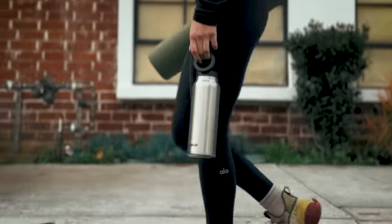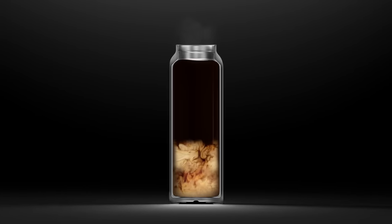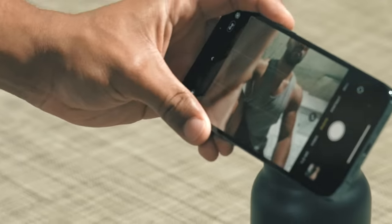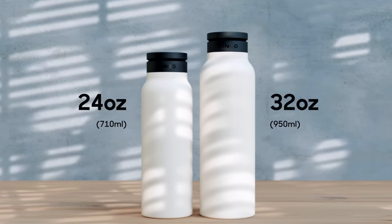Ringo is made from premium, double-walled vacuum stainless steel to keep your drink cold or hot all day long and keep you hydrated. And yep, it works whether it's full or empty. Ringo is available in both 24 and 32 ounce sizes.